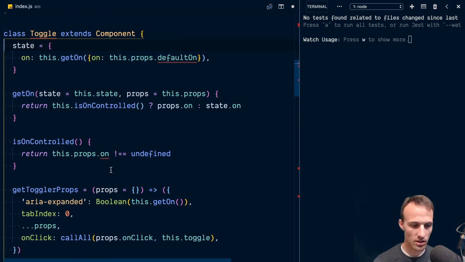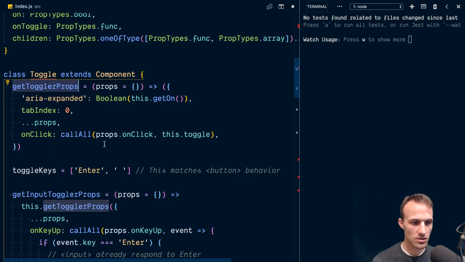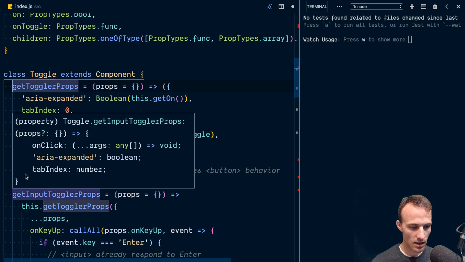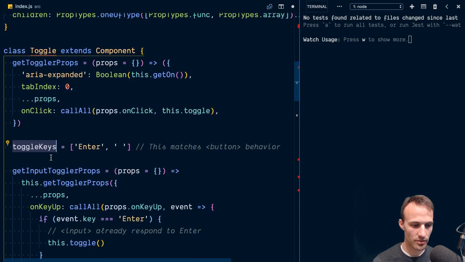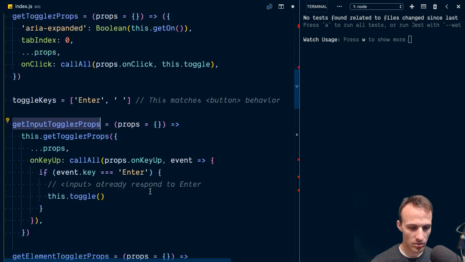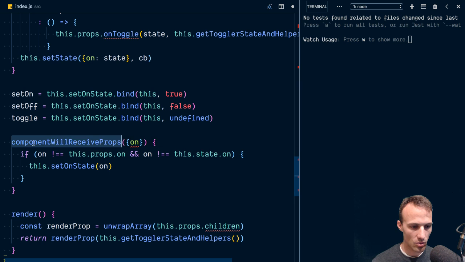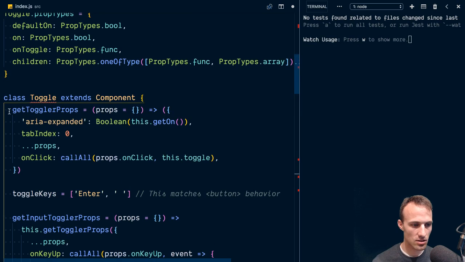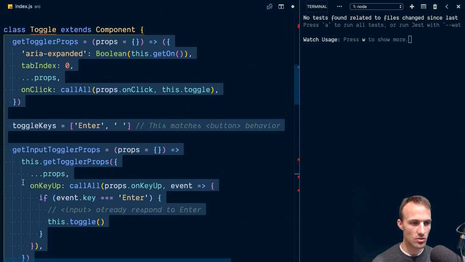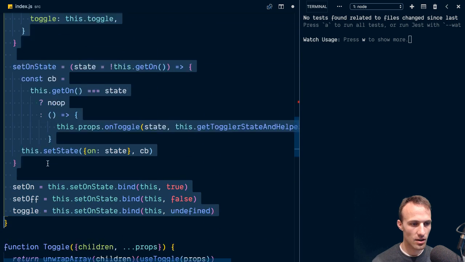I'm not totally happy with this. We're going to make some pretty significant changes to this later, but we'll keep on going this way. So then we've got our getTogglerProps, toggleKeys, which actually I don't know why that's a member property. That could just be totally external, but there it is. We also have getInputTogglerProps, all of these things. We'll leave getComponentWillReceiveProps where it is now, but I'm going to take these things and we're just going to move it. Oh, rats, I lost it. Okay, so we're going to move this. There. Nope. There. Okay, cool.